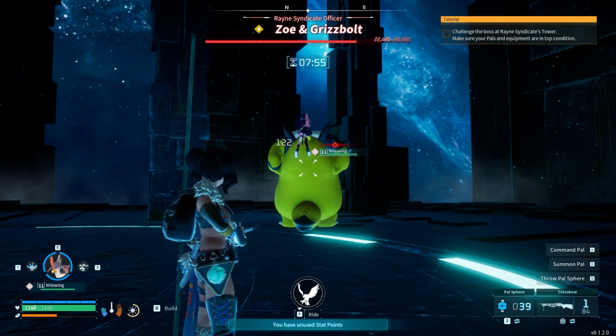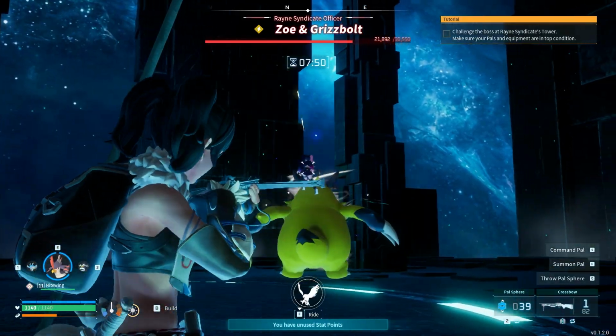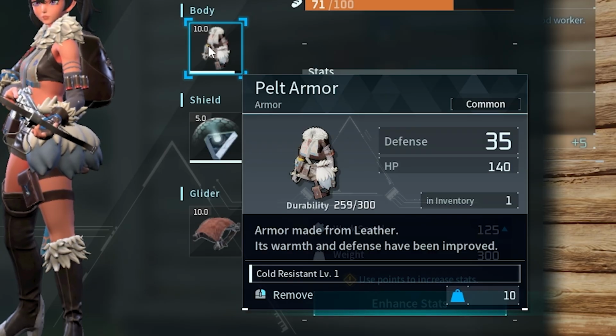All in all, the best weapon to use is of course going to be the crossbow. Don't even bother with a melee weapon. Also, do not forget to equip your shield, and I am wearing pelt armor for this fight.